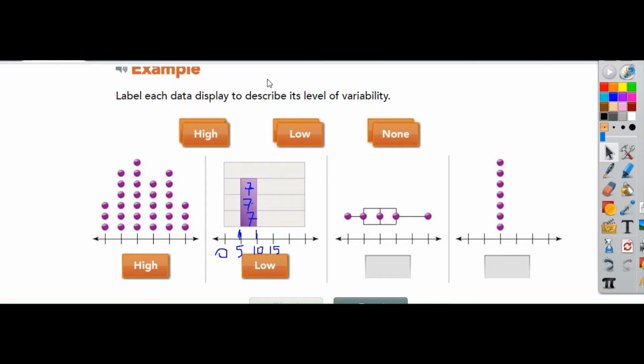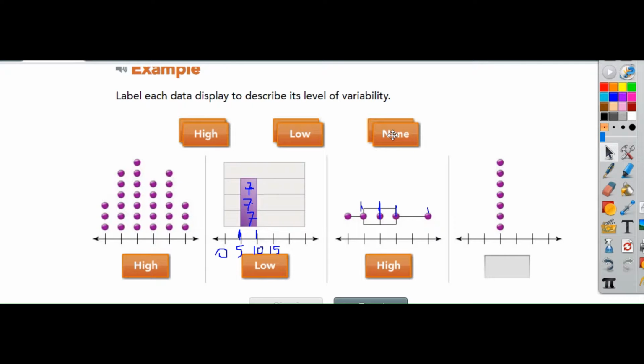We have this box plot. So we have our minimum, maximum, median, which is Q2, Q1, the median of the lower half, and Q3, the median of the upper half. I'm going to say that this is high variability because if it was low variability, then all of my 5 boundary values would be right on top of each other. So I can say that this one is low variability because my 5 boundary values are more spread out.